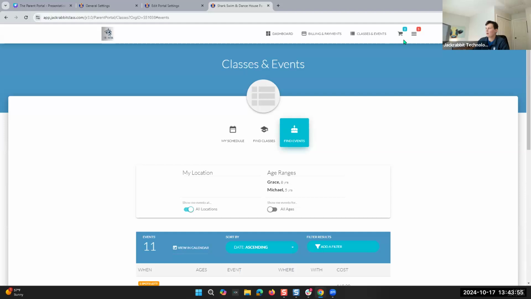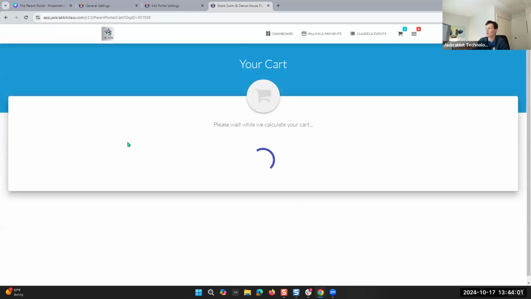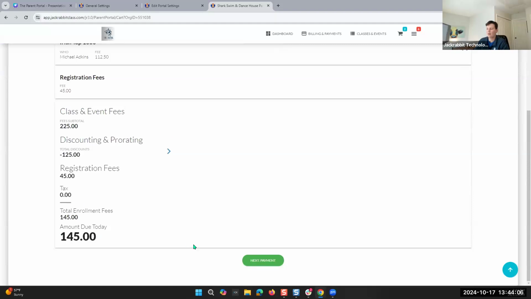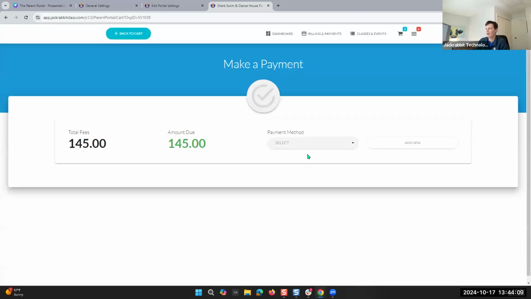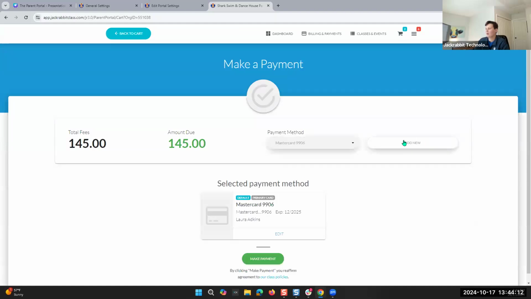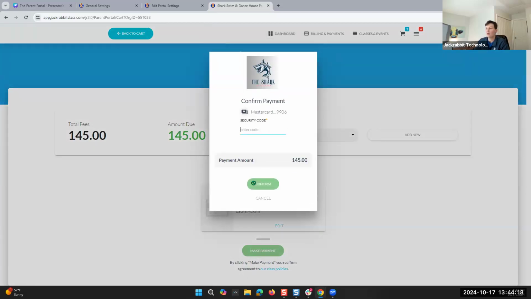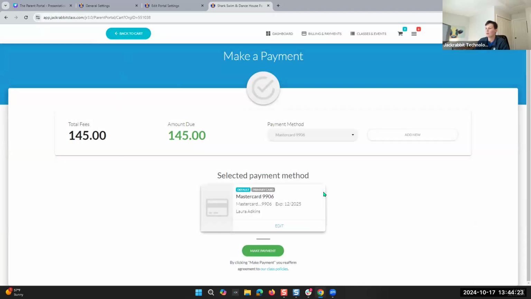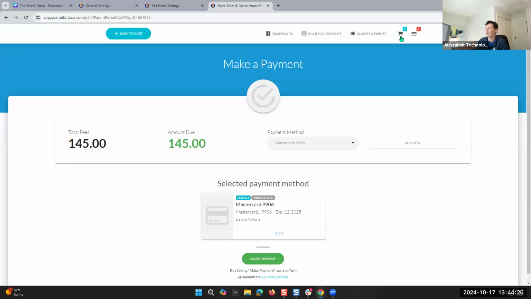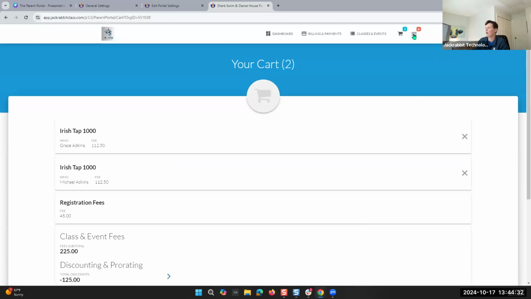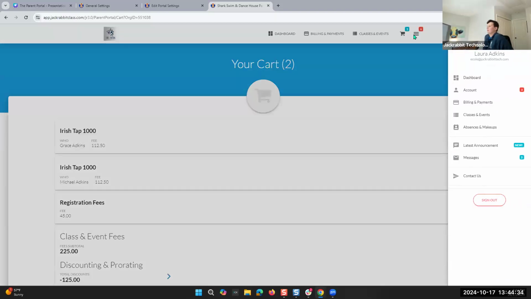Right here is your shopping cart. And as you can see, I've got 2 enrollments or 2 classes in my shopping cart. So I can go right here. It is going to show me what my total amount due is today. I would then go to payment. I would select my payment and I would make payment. Again, it's going to ask me for that security code. I would then click confirm. The payment would be made, and these 2 students would now be added into that class that are in the shopping cart. So let's go back here, and we're now going to go over here to this right taskbar.